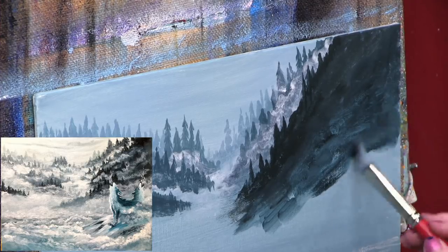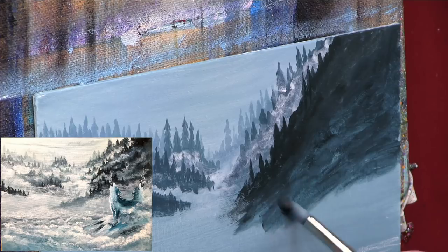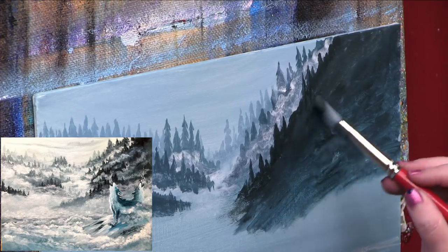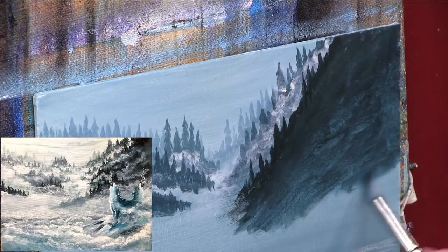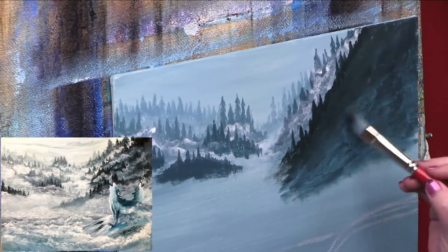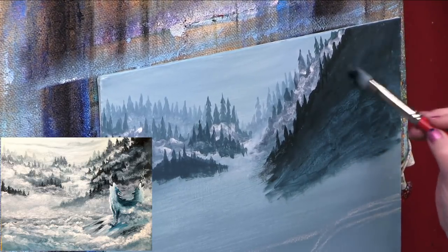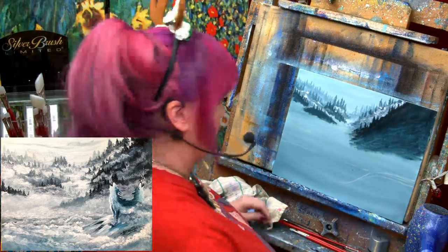And you don't have to be too precious with this part of the painting. So see how this is not my darkest value, but it's a darker value. So as I start painting this darker hill, I won't have to be working to darken all of it. So at least get it down to about that far, and that will help you quite a lot.